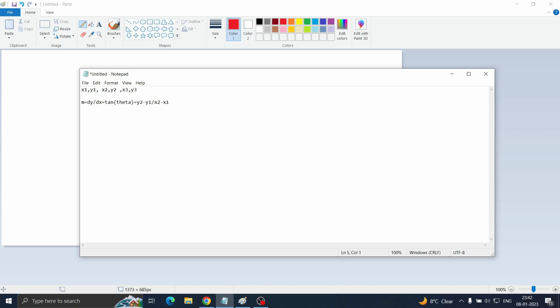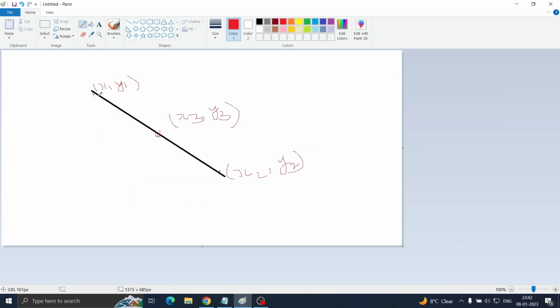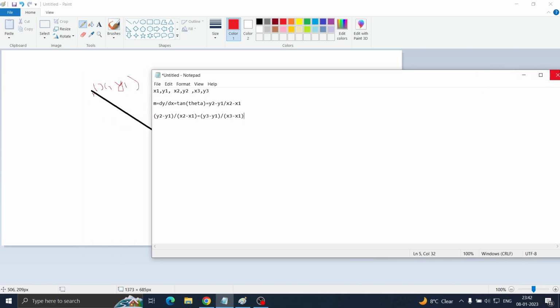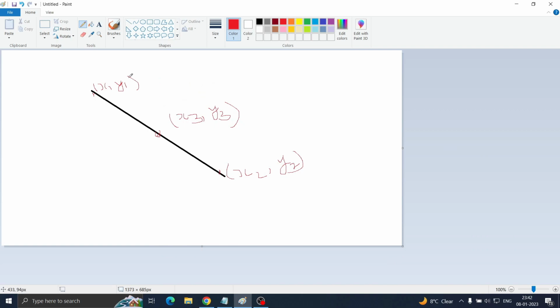So now if I have to find the slope between these 2 points and these 2 points, I can write it as y2 minus y1 divided by x2 minus x1 is equal to y3 minus y1 divided by x3 minus x1. That will be our slope. And if the slopes are equal, then we can say the points lie on the same line. So that is the case here.